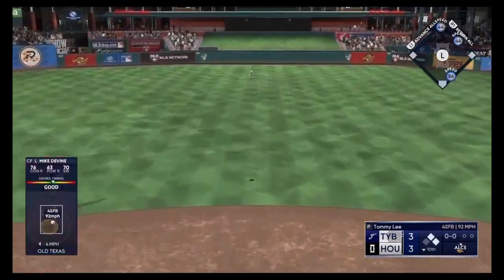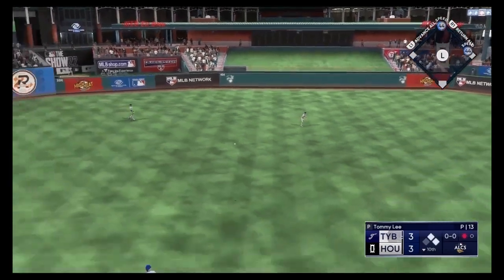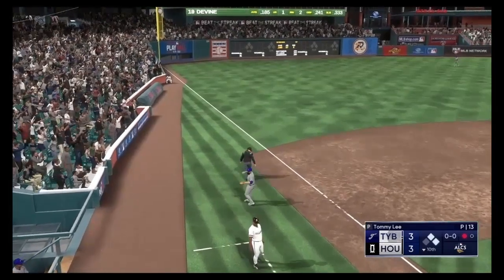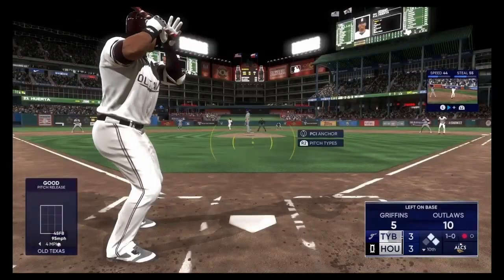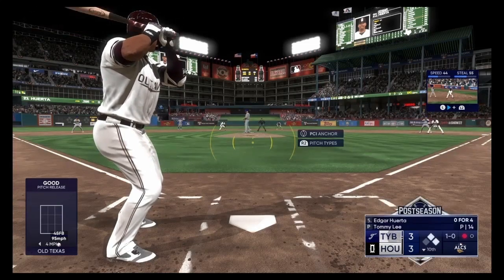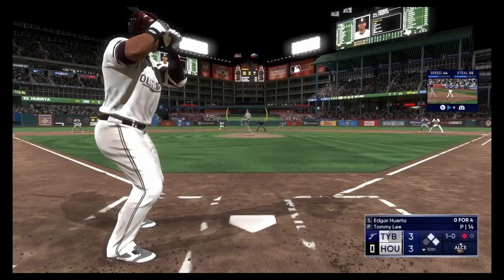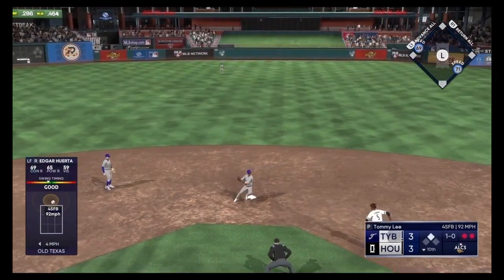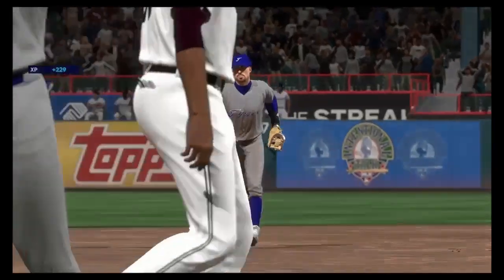He swings and hits a fly ball, center field. Moon puts the squeeze on that one, and there's one away. One away, and the game-winning run stands at second. On the ground left side, 6-4-3, it's a double play, and that'll do it for the inning.